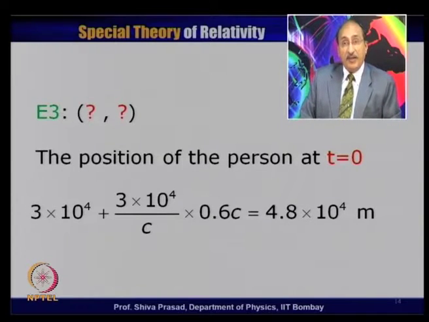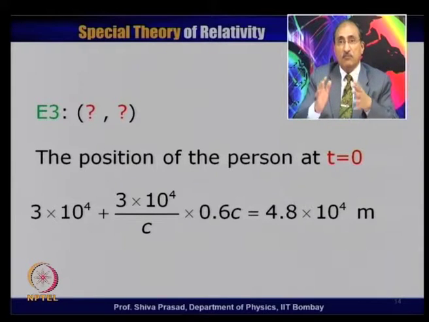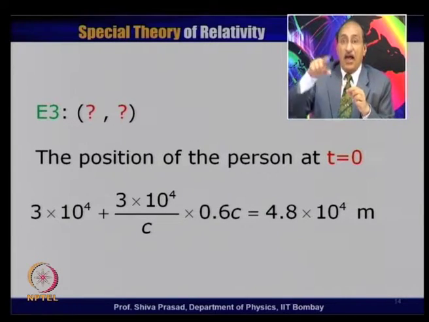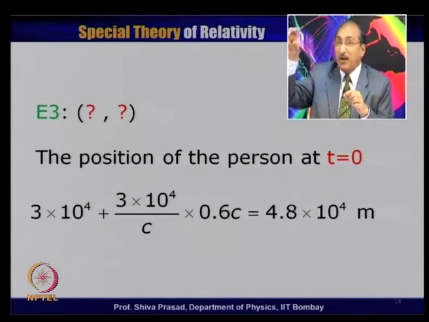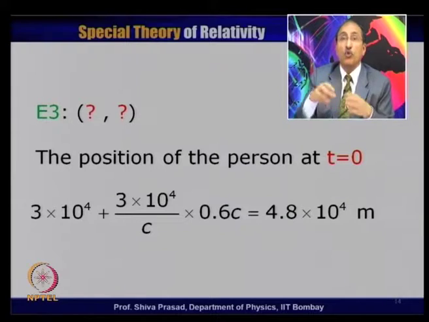Now, let us come to event number 3. This is a little more tricky, but remember, everything has been given in the H frame, so it is not all that tricky. In fact, you do not require Lorentz transformation here. I still do not know at what value of x the ambulance actually caught the sick person, or met the sick person. Also, we do not know the time; we have to work it out.